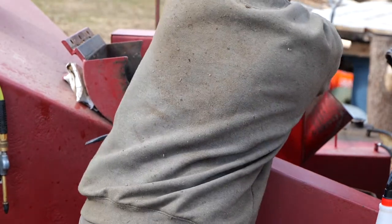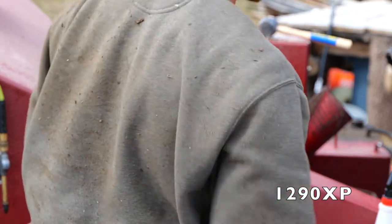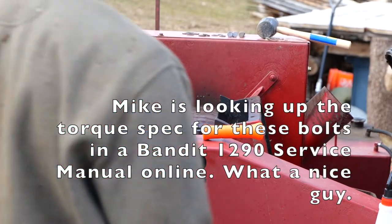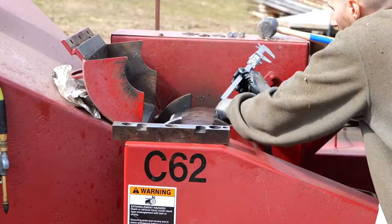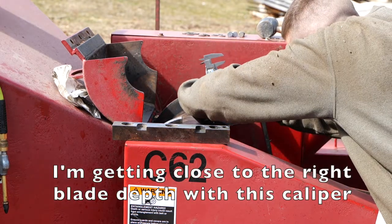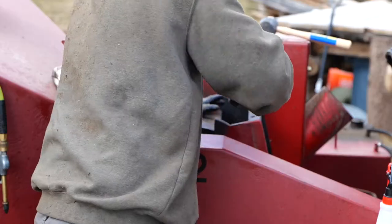XP, because there's two different models. It's not the H. So it's the XP? He didn't tell me it was the XP. He said it wasn't the H. Okay. But yeah, I'm assuming that would mean that it was the XP. Hey, man, I'm almost spot on with those ones. That always worked for me.